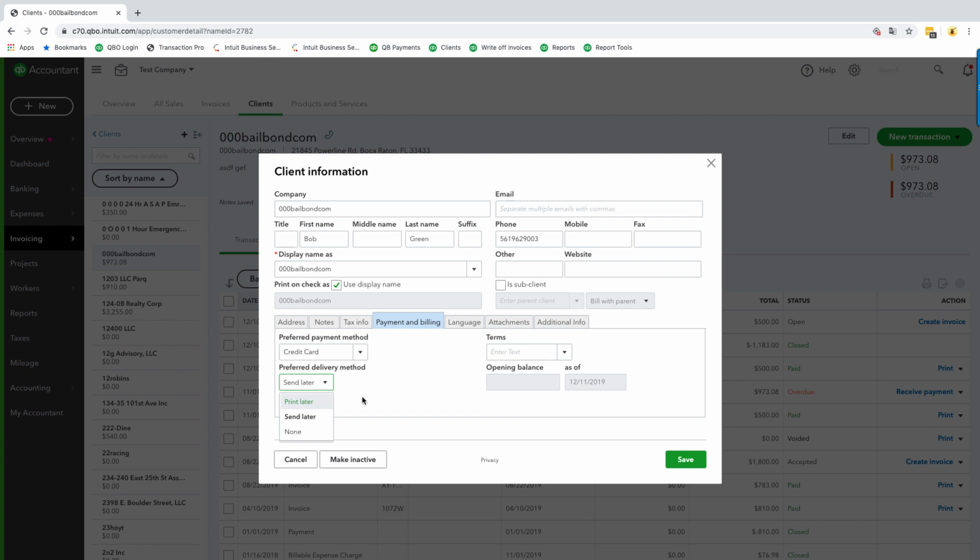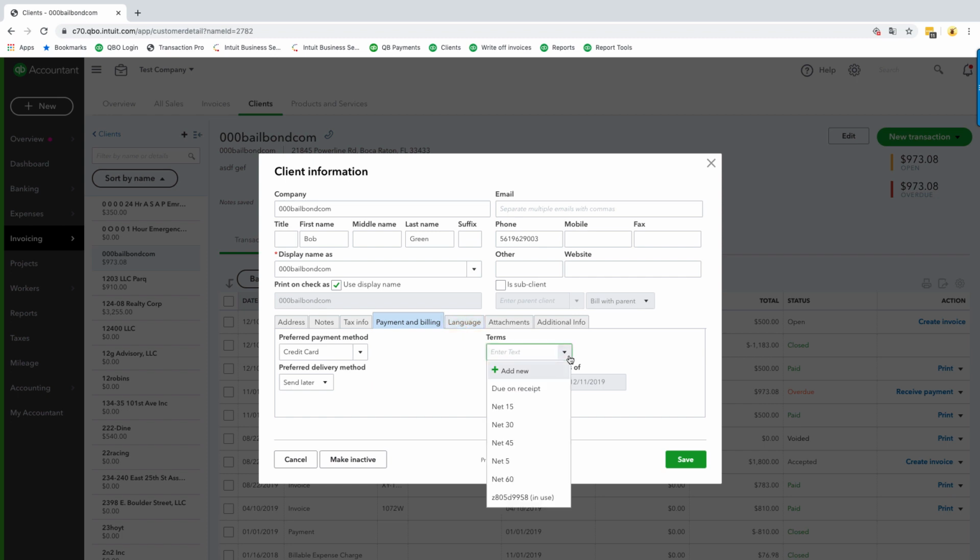Okay, so if you have some sort of workflow where you create everything and someone looks at it and it needs to be printed and you want to track if it's been printed yet or not, you could use that print later, or same thing on send later. And then once you actually print or send it, you can mark it. QBO will mark it as such and will untag it within your invoice area, so you won't see that when it's filtered anymore on something that still needs to be sent or printed.